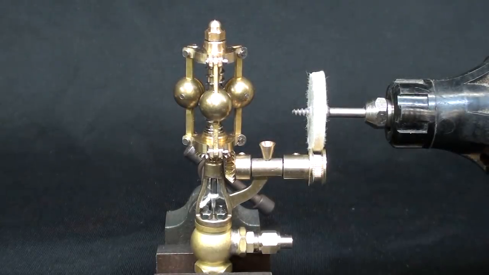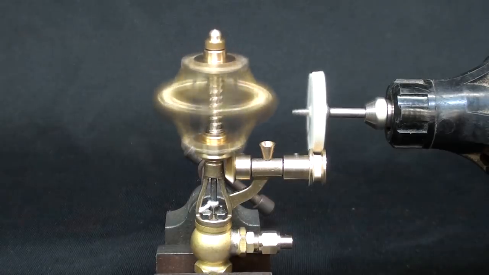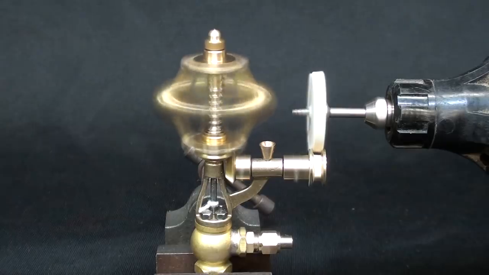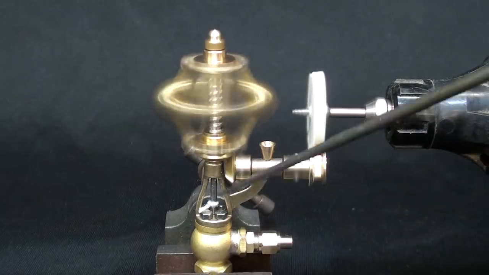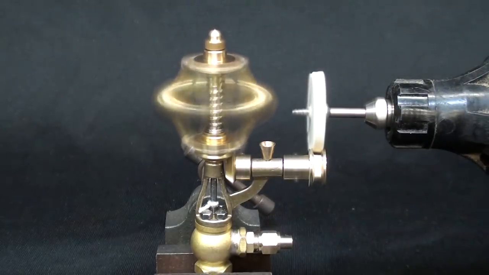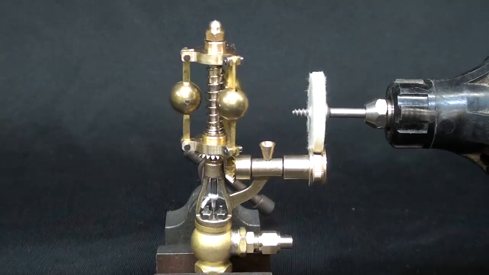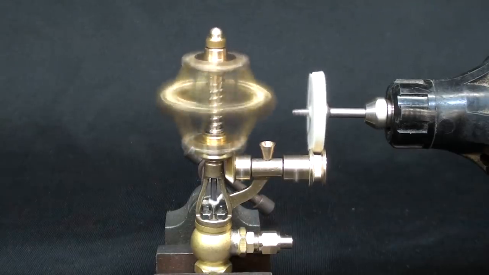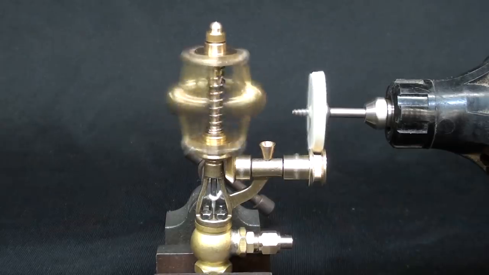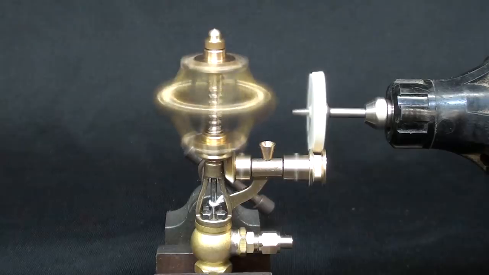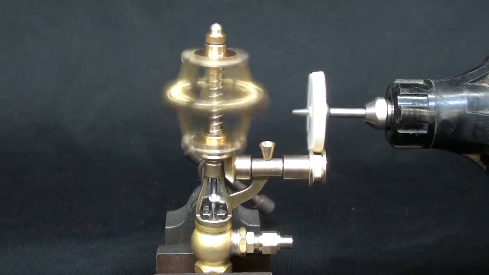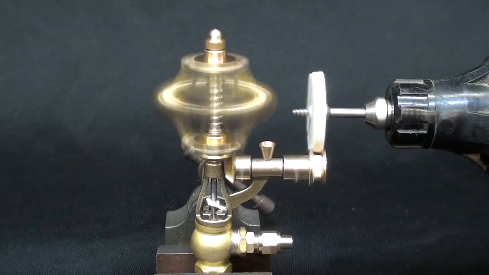Okay, here we go with the three flyball governor. Let's see what it does. And at least it's not so noisy with the Dremel. Now watch that little piece of string which I tied around the shaft there, so you can see it go up and down, opening and closing the valve. I don't have a lot of control over the speed, it's more or less on or off. Pretty neat.